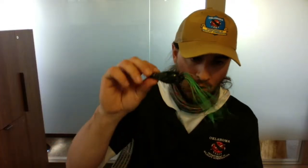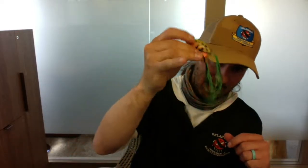So I like hollow bodied frogs. If I'm fishing topwater in ponds, that's kind of my go-to topwater. Versatile. I can throw this up on anything and it doesn't get hung up. Mostly bullfrogs around, so your American bullfrog is going to have that green color with the yellow orangey underbelly, or again, something black. If you can get a frog that's black and blue, so it has maybe a little lighter coloration, but it's black on the top and has black and blue legs, that moved very slowly.